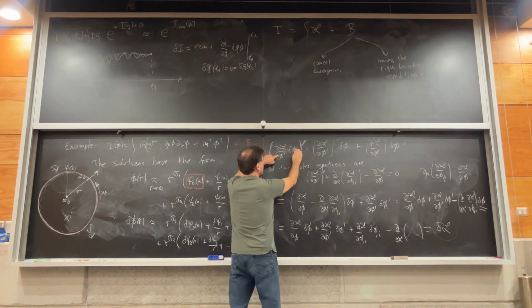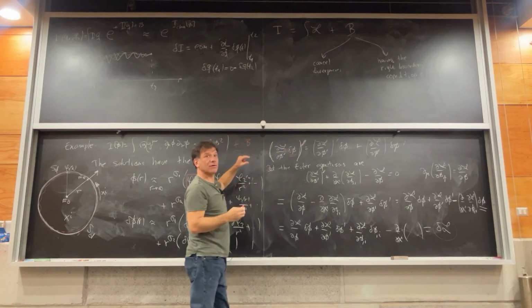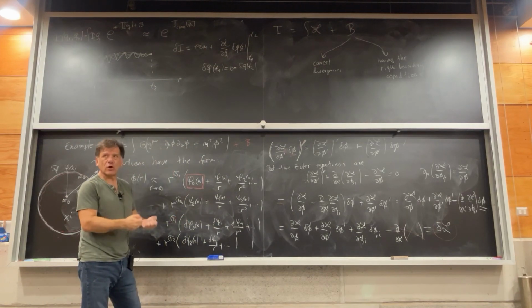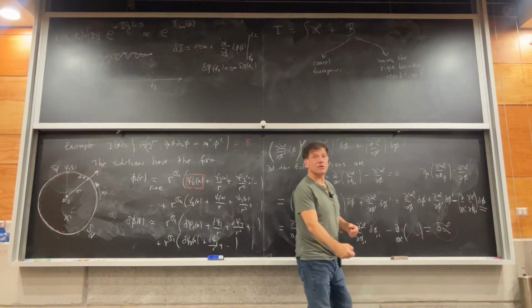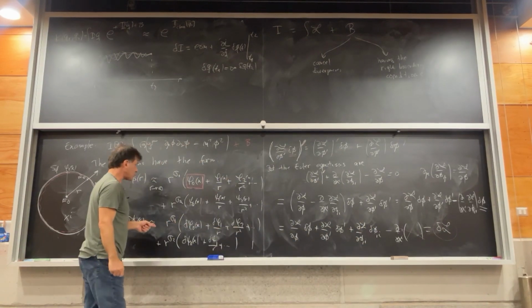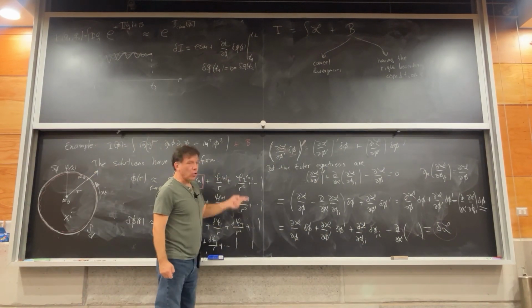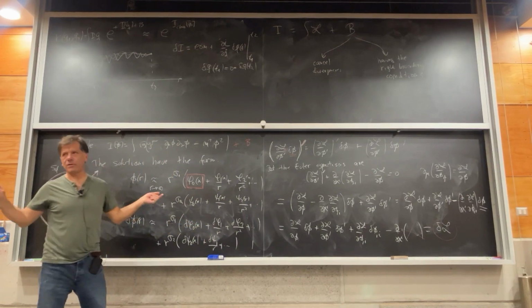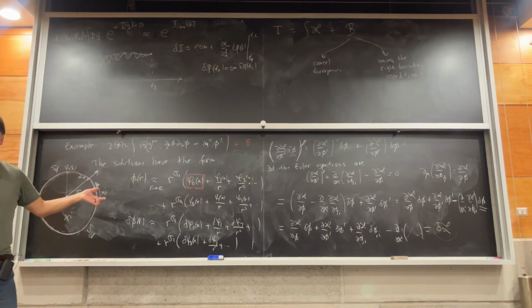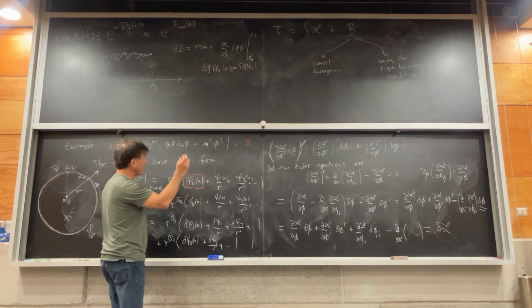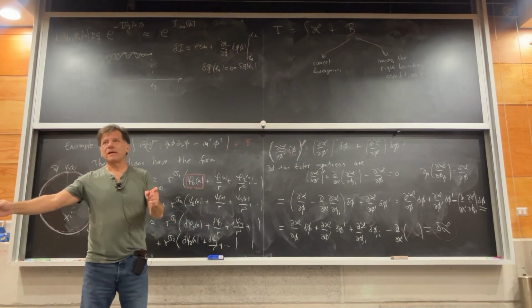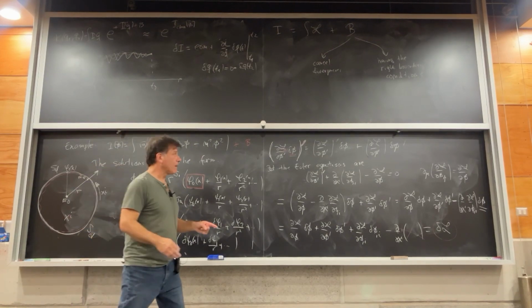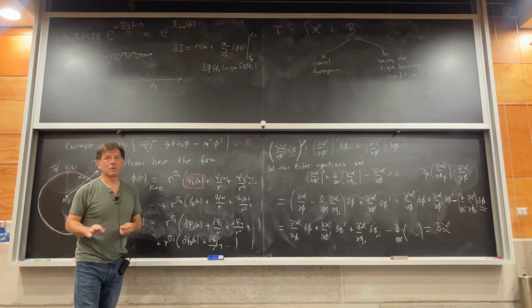This is not the variation of anything. This might not be a local function of the field. I need to make sure that this is a local function of the field. But this calculation shows me that this is integrable. This is the variation of something. And therefore, always, for any theory that descends from a Lagrangian. By the way, you can add higher derivatives if you want to. You can consider Lagrangians with second derivatives, third derivatives, whatever, and the calculation goes exactly the same way. You can always get rid of the divergences.